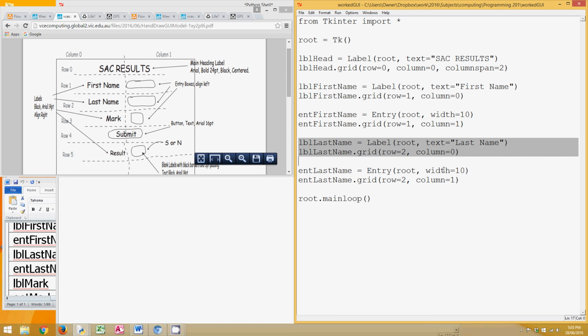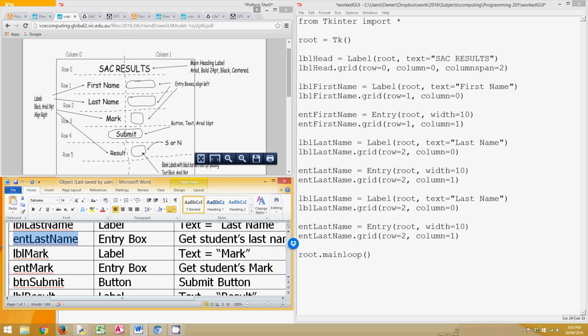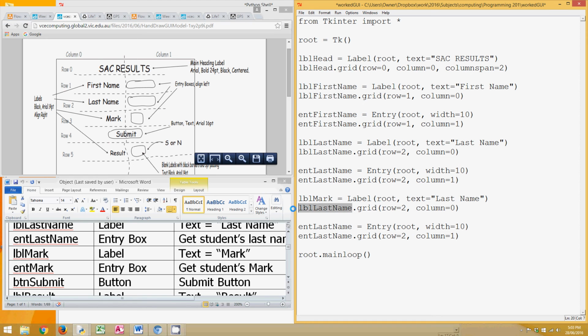The only thing we need to do is add mark and an entry box there. We could again copy and paste. We could just change now to LBL mark. I didn't copy it properly. So we'll go LBL mark, and LBL mark, and ENT mark.